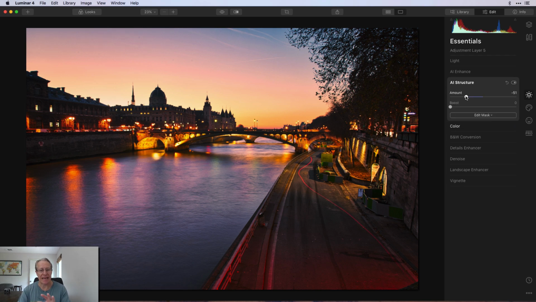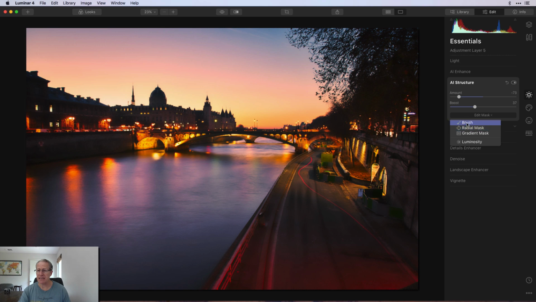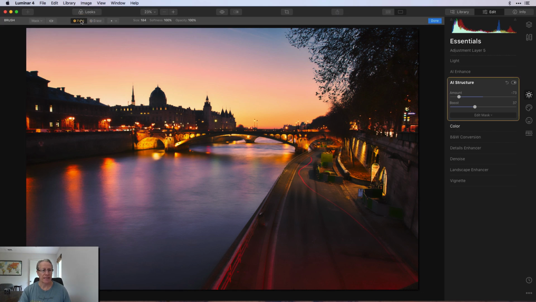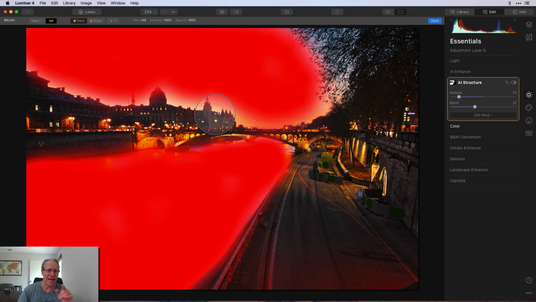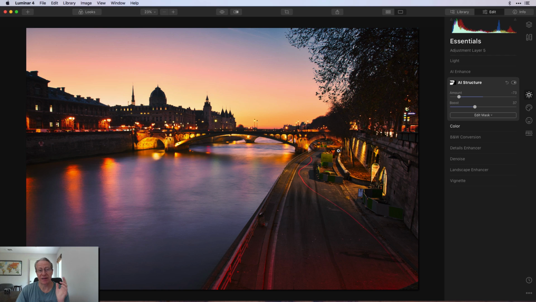and because I haven't done any masking at the layer level, I can now use a filter mask, and I will come in here and say Edit Mask and Brush, and what I'm gonna do is get on Paint, and I'm just gonna paint that into the river. And that's simply because, as I said earlier, I like smoother water, and that's gonna give me a smoother look here. Okay, and while I was at it, I went ahead and applied it to the sky as well, as you can see there, and it's just because I like that look.